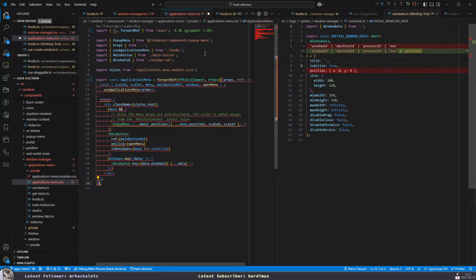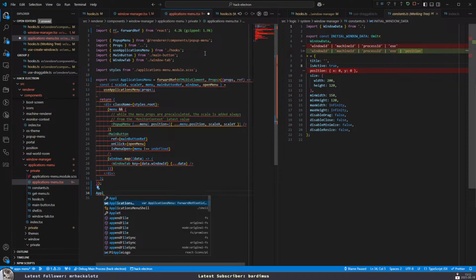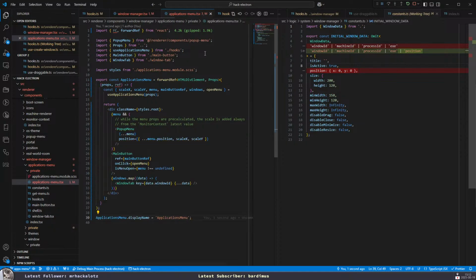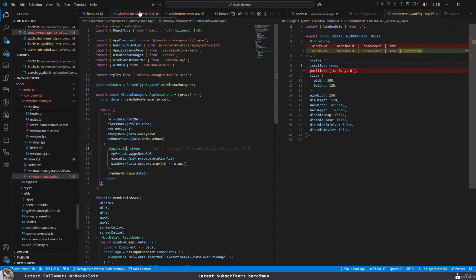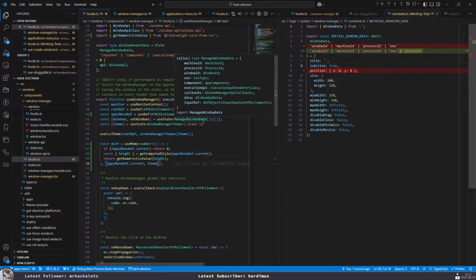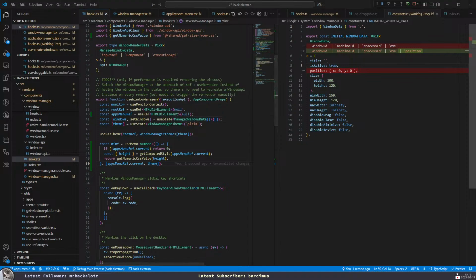So now we have to wrap this and provide a name. Something like that. And of course pass the ref here. Okay, so it looks like we actually need it to be a div element, because if not it's going to give a type error here. So we just need to change this here and use this to calculate the minimum Y for the windows instead of the root element, right?